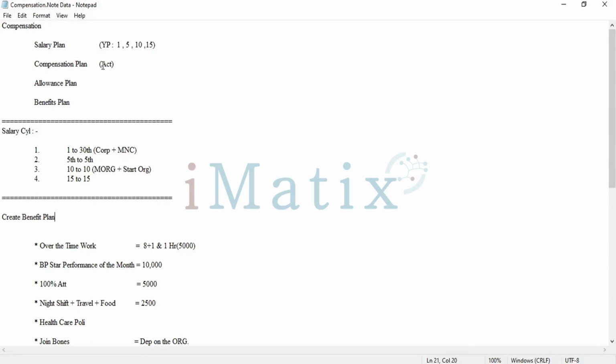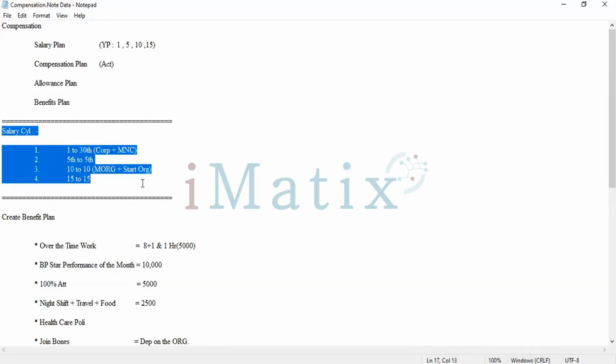Salary, you people know well. Allowance plan and benefits plan we'll discuss later. We'll just start with the salary plan. You can see next to the bracket 1, 5, 10, 50. Below, I have given a salary cycle. In this salary cycle, MNCs and corporate companies have a style of crediting salaries.